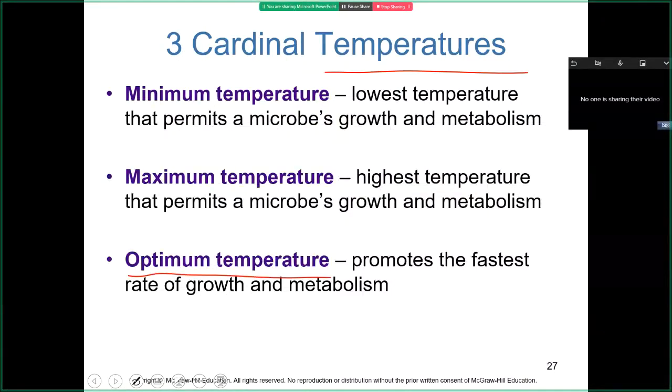So if you've got a particular organism and it has an optimal temperature and the environment has a whole range of temperatures from cold to hot, you'll see that organism becoming most densely populated in places in the environment where the optimal temperature is found. It's going to avoid the cold places and it's going to avoid the hot places, right? And so let's say the environment that the organism lives in is your body, right? Lives in or on your body. There are some places that are probably warmer than other places. And so you've got cool places and warm places.